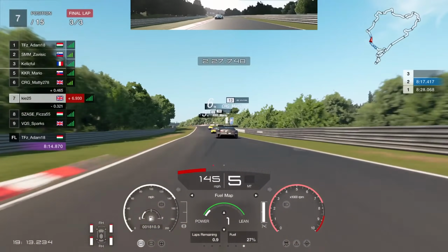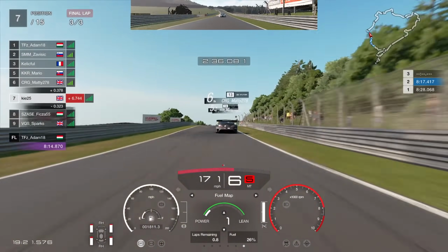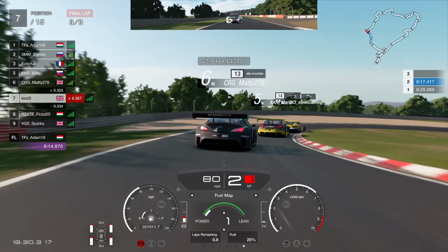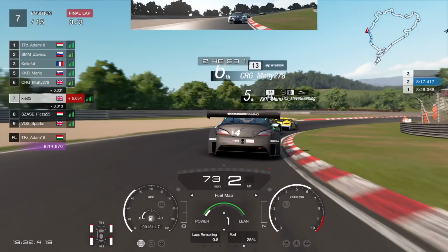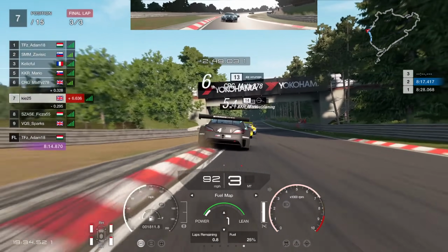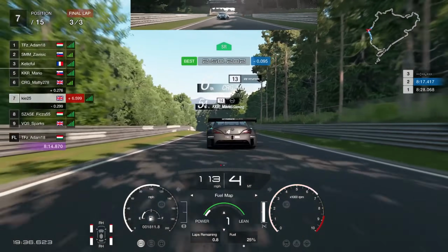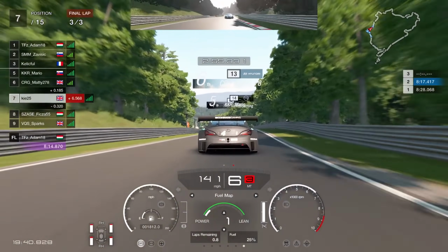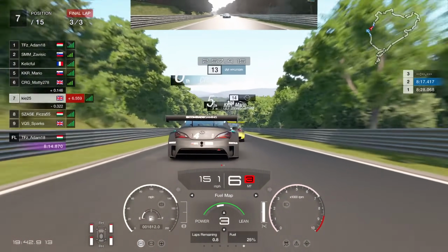Again, just following in the slipstream. We're not going to be able to overtake. It's just everyone saving fuel pretty much while in the slipstream. So into this right hand corner again, it all seems to get very close after that straight because the leader car doesn't have the slipstream, and then you all bunch up on the downhill section again because of the slipstream, and it just gets really close all the way down the hill.